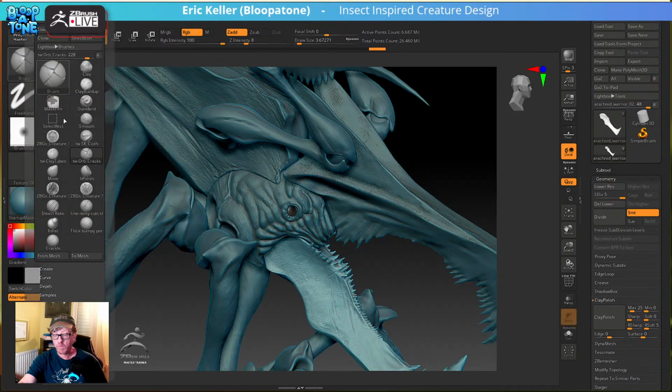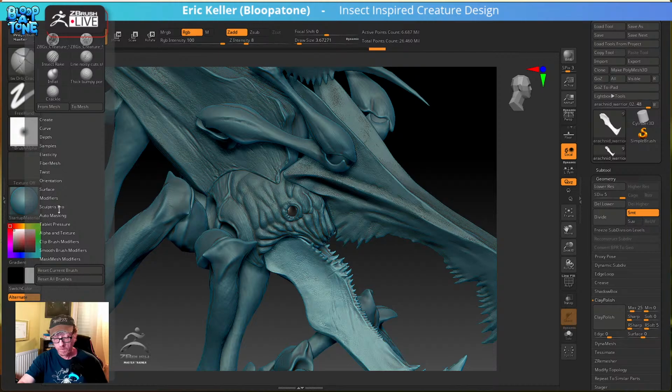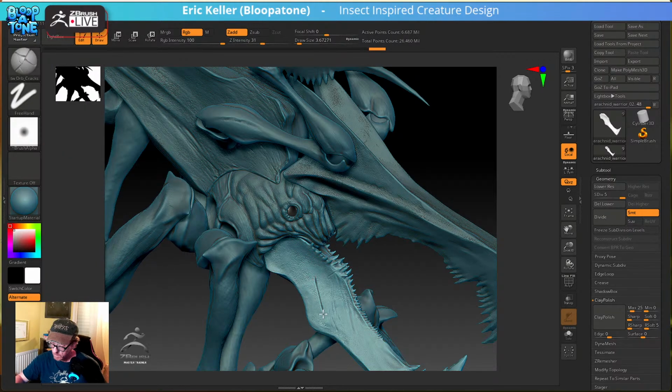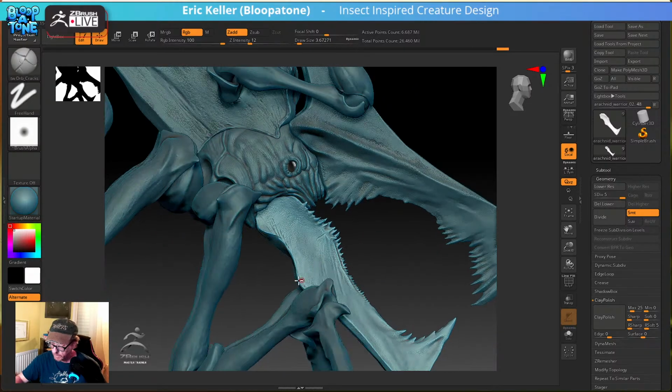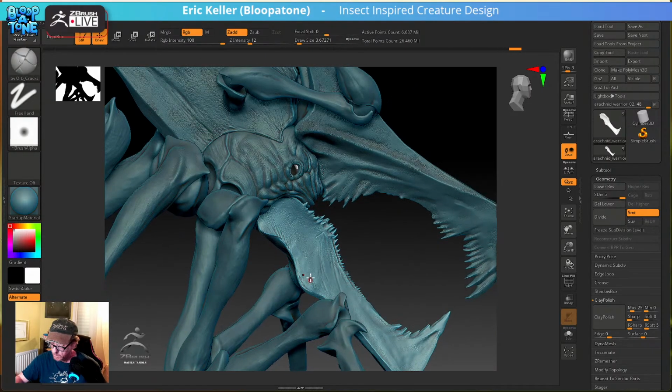I'm gonna reset this brush real quick. There we go. I like to add these little cracks here.